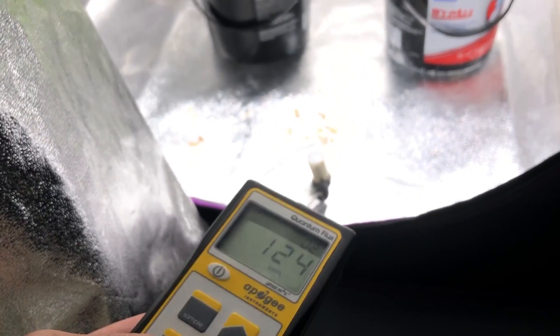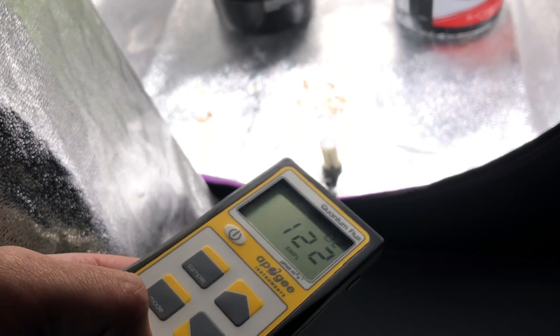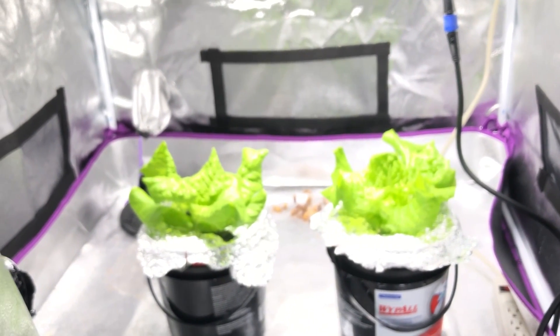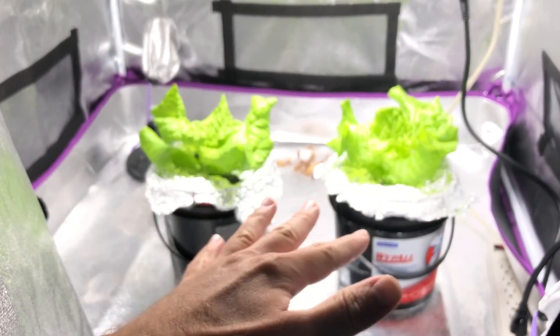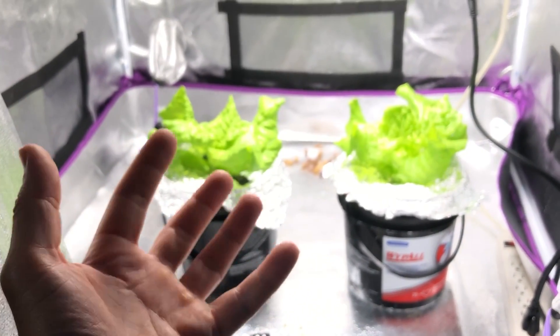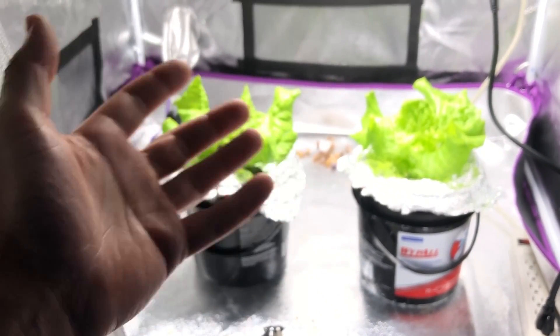When your eyes adjust going inside or outside, things look darker or brighter. The point I'm getting to is that if you're going to put a plant under a light and you're new to horticulture — if you take a regular house light and put it way up in the ceiling with plants underneath — just because visibly it looks like there's light there, in fact there's probably very little. In the kitchen I was only getting 2 micromoles, but your eyes are adjusted to it.